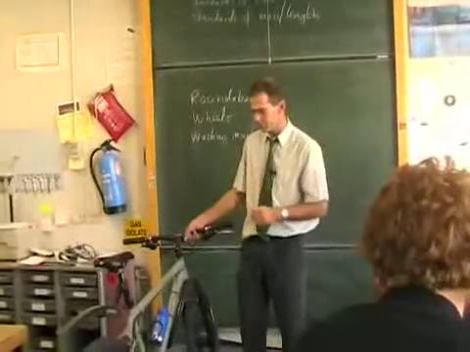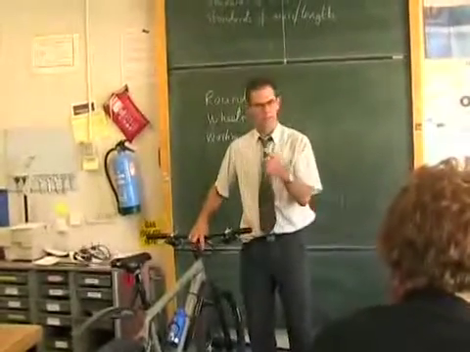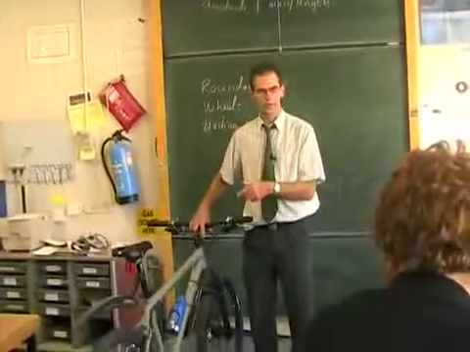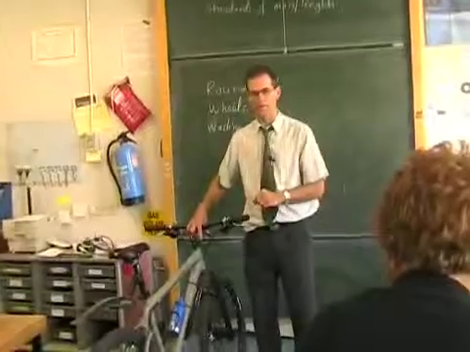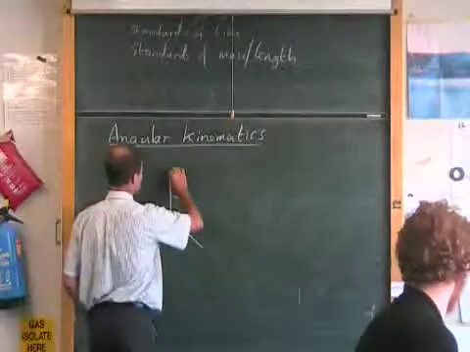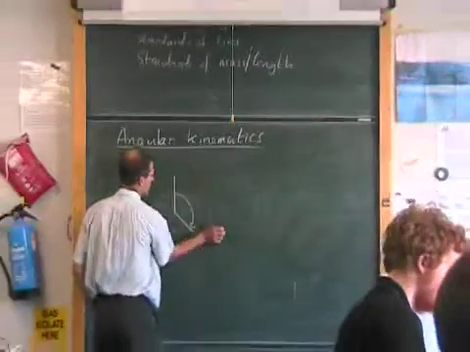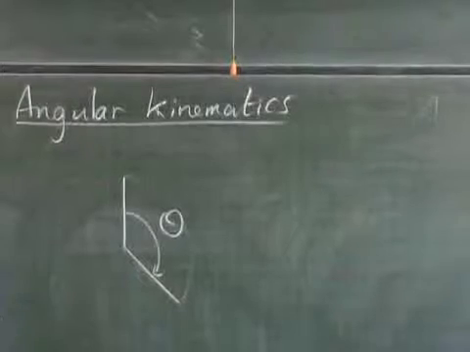So we're going to kick off with a couple of basics, and I'd like you to be able to, by the end of this morning, measure the angular velocity of a bike wheel, and there is a way to do that. But we first of all need to think about angle. A bike wheel is moving from there to there. It describes an angle, theta. What units do we use for angle?